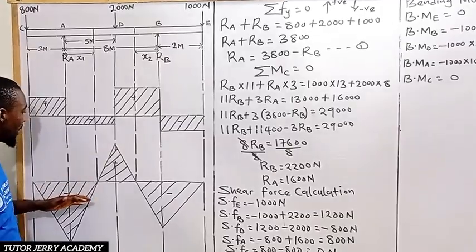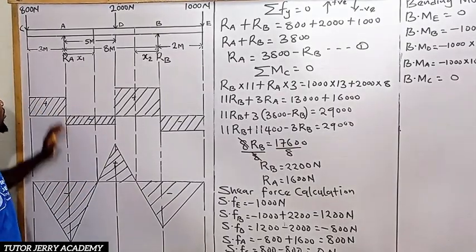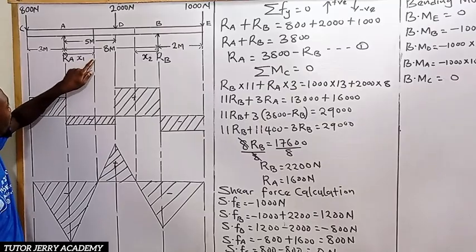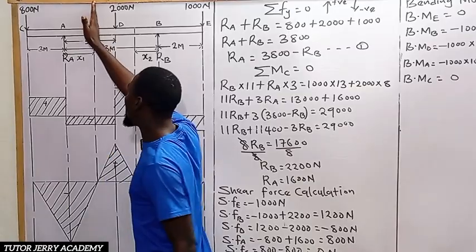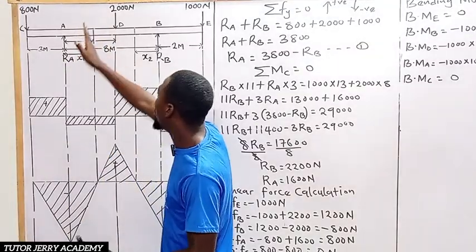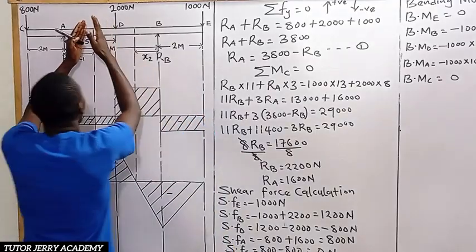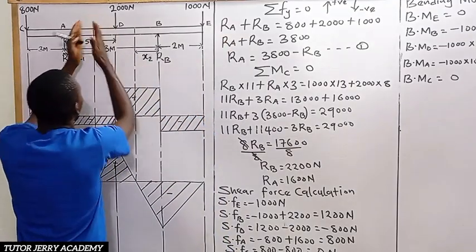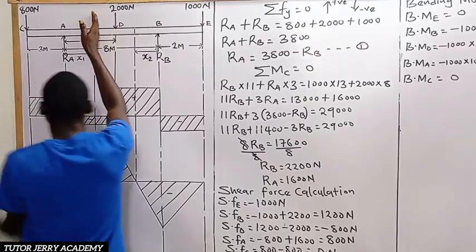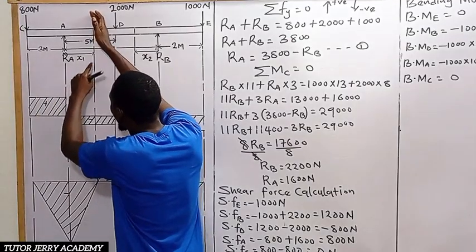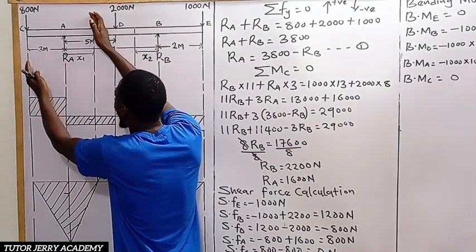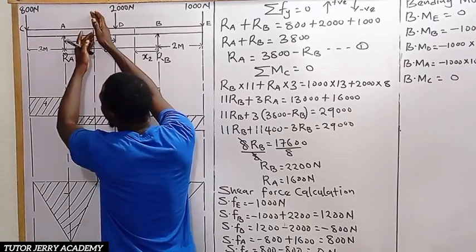All right, so we'll be starting with the point of contraflexure now. We have taken from this point to this point to be our x1. From this point, you can either calculate your bending moment towards this side or towards this side for the point of contraflexure anyhow. So to make my work easier, I have taken my distance from this point to this point to be x1. So I want to calculate my bending moment towards this side.